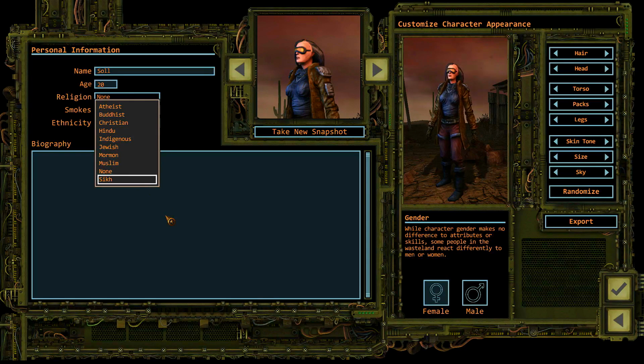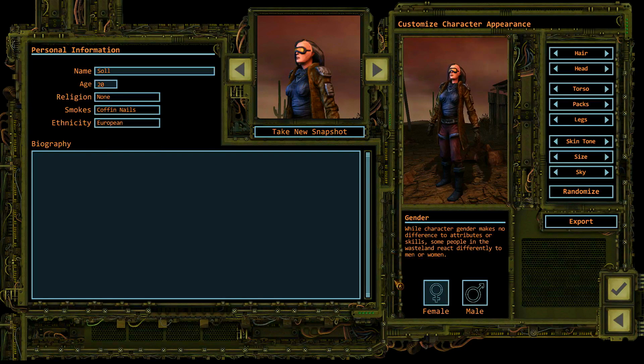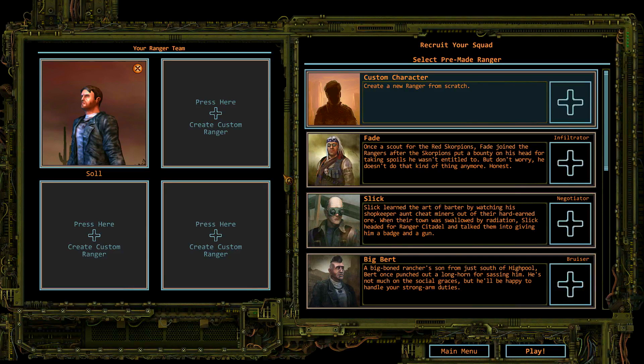None of these choices besides gender will have any effect on your adventure through the Wasteland as far as I know. If you want, you can write your character's biography here. I'm too lazy to do that though. To the left you can choose your character's gender, outfit, size, skin tone, and so on. When you have done so, click the check mark, and we're now back to the previous character selection screen.